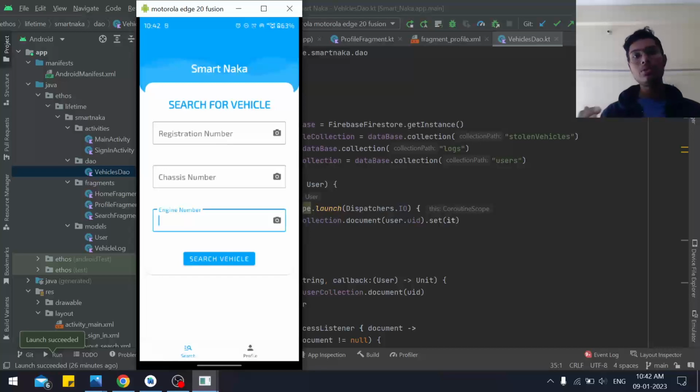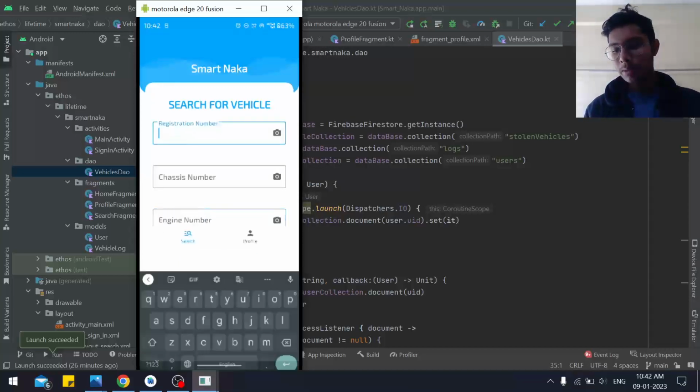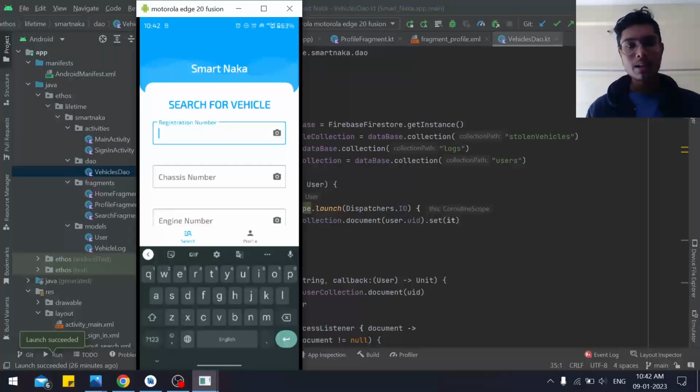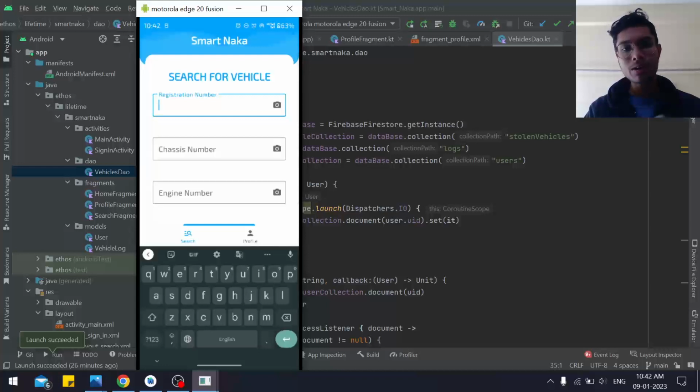So now why are we actually using three details? The number plate alone cannot be used as a single source of truth because the number plate can be switched very easily. We just have to unscrew and screw the number plate, right? So let's say if a constable finds it even more suspicious, he could ask the owner to pop the trunk and actually note down the chassis number or the engine number and perform a query on that.